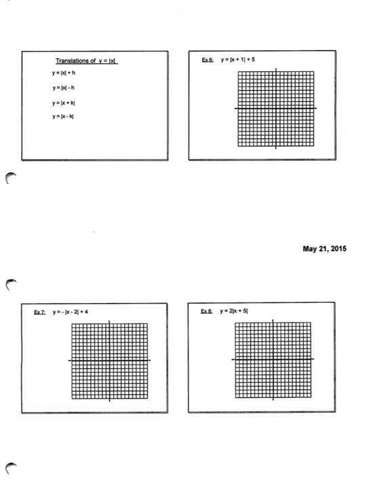So if you look at example 6, you'll see that you have basically two shifts going on. Remember, when you add inside of the absolute value, it's shifting you left or right. If it's positive, it's actually shifting you left. It's opposite of what you would expect. So this is going left 1 unit. And then the +5, if it's adding or subtracting outside of the absolute value bars, it's shifting you up or down. Positive is up and negative is down. So this is taking you up 5 units.